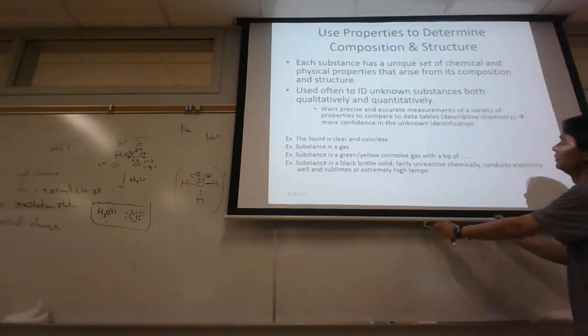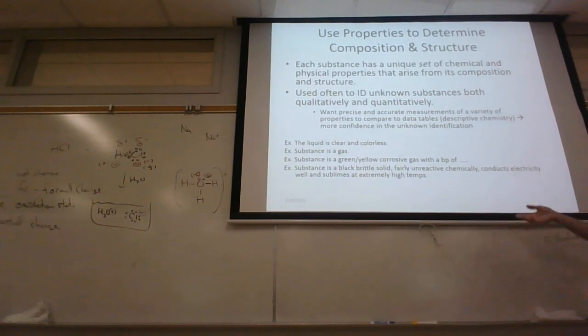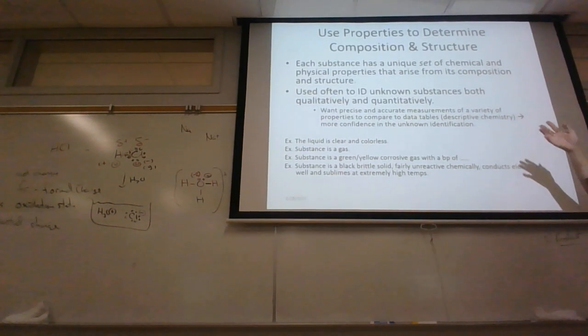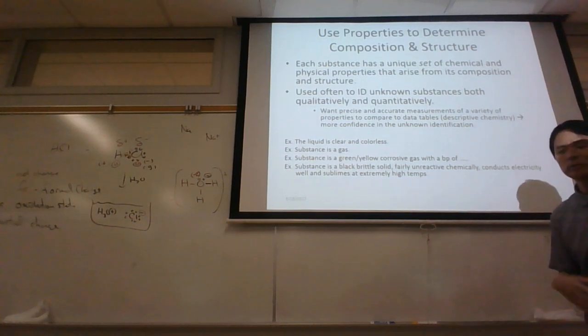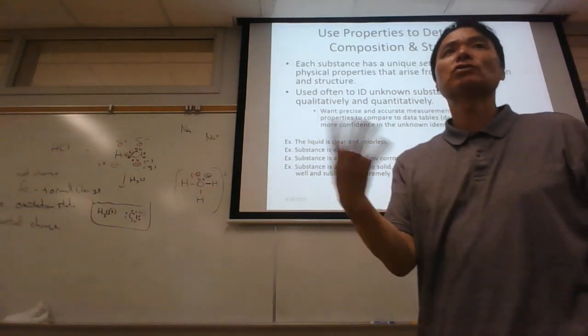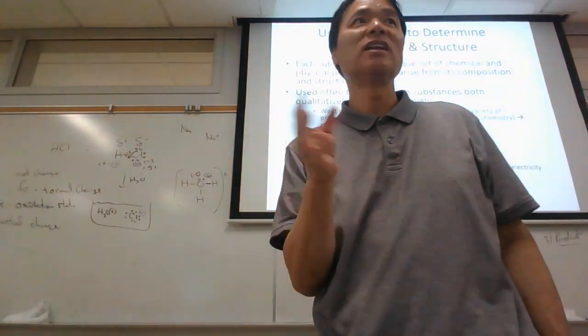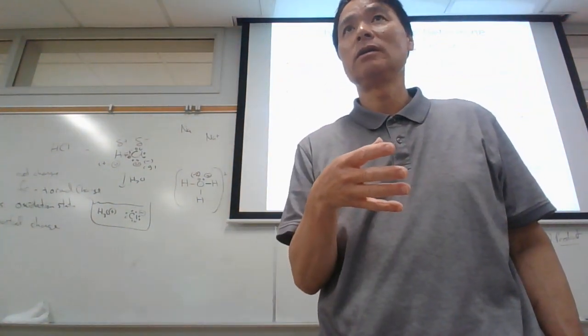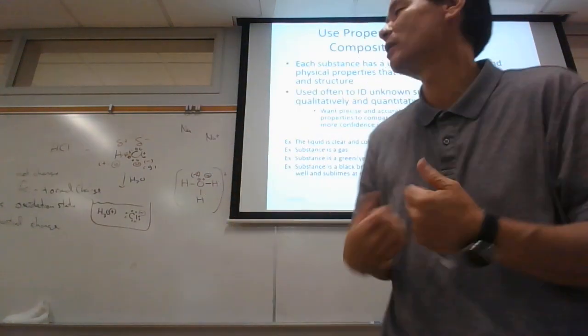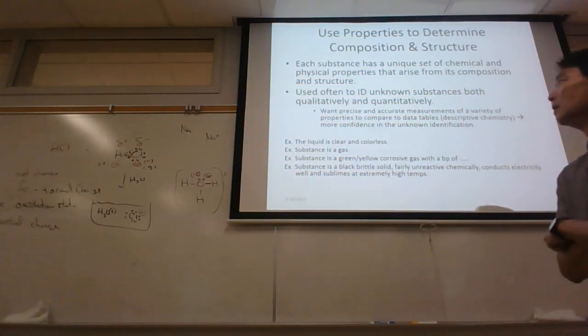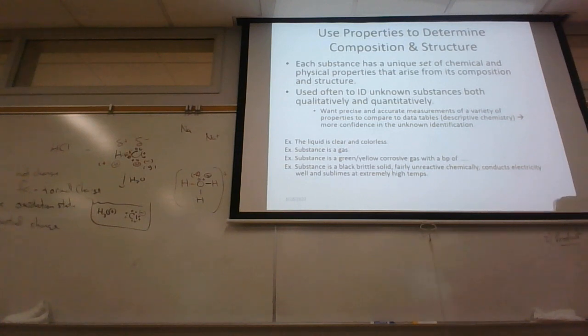So we can go different ways. For example, if we knew the properties, we can get some insight into the composition and structure. So let's say this has an extremely high melting point. Then that gives you a little bit of insight into the structure. The structure must consist of very strong bonds. High melting point, strong bond. Probably a covalent lattice or maybe an ionic lattice.